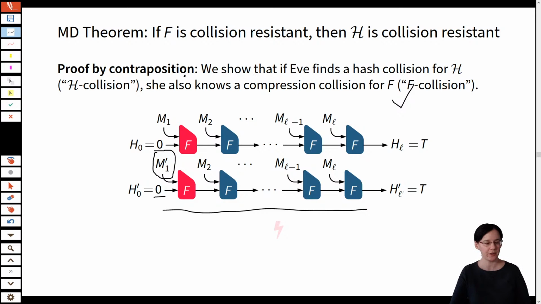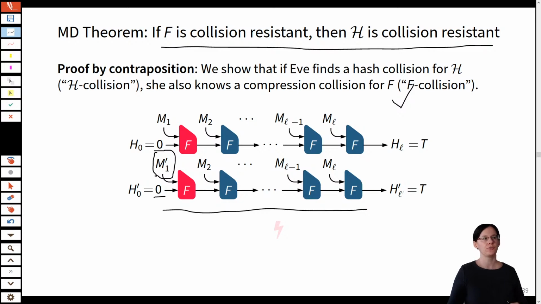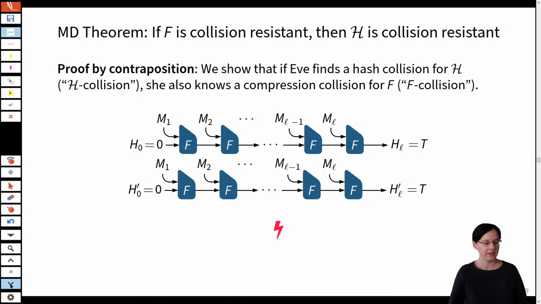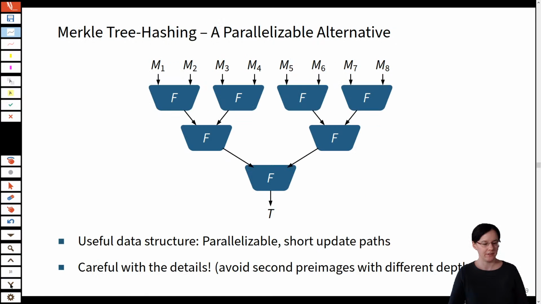So in other words, we have proven exactly this so-called Merkle-Damgård theorem, namely if the function F is collision resistant, then the hash function is also collision resistant. So this construction allows us to extend the security of the primitive to the security of the entire mode. So that already sounds quite nice, but what could we do better than that?